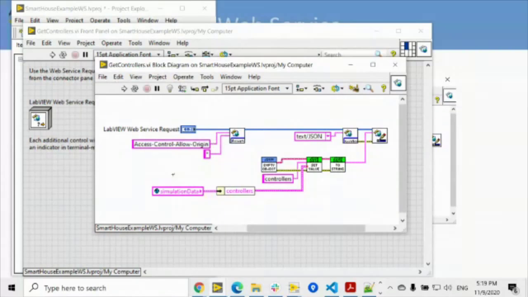Oh yeah, and like I said, this start and stop is the new NI web service thing, but I'm just using the old version. So I'm not sure about the new version yet. Okay, so that's running. So now let's talk about how we use this web service from TypeScript.